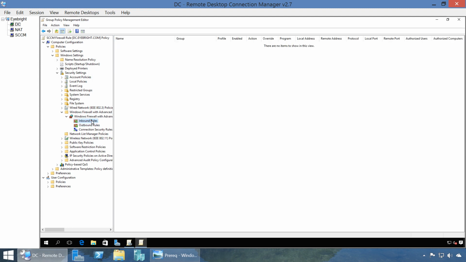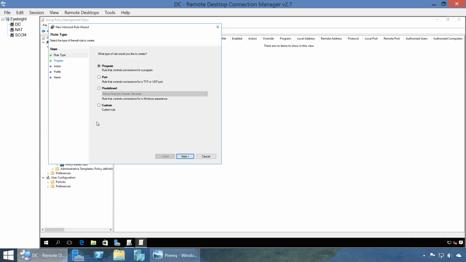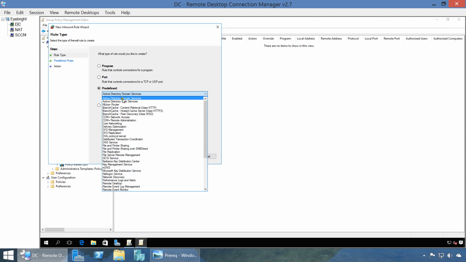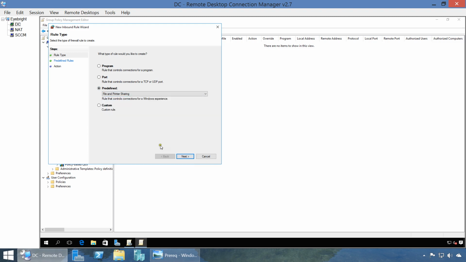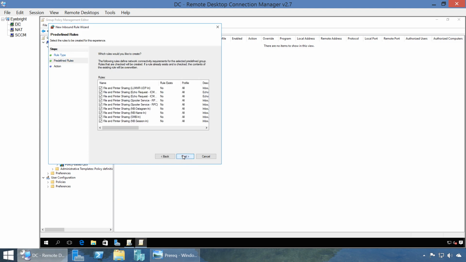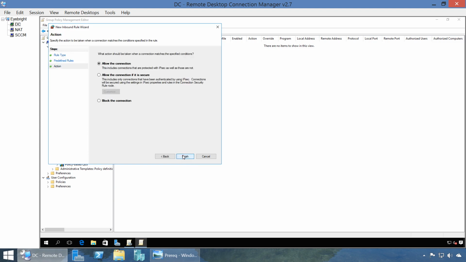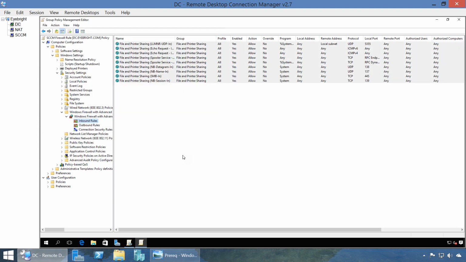Now, for the inbound rules, there's actually three of them. We're gonna do the same thing. We're gonna create a new predefined rule, File and Printer Sharing. Same thing. Next, next. We're gonna allow the connection, and that takes care of it.